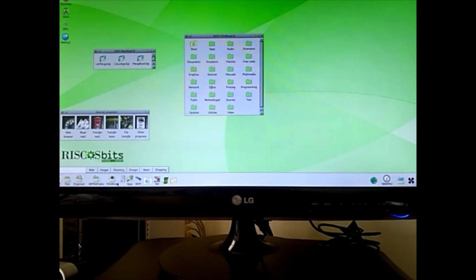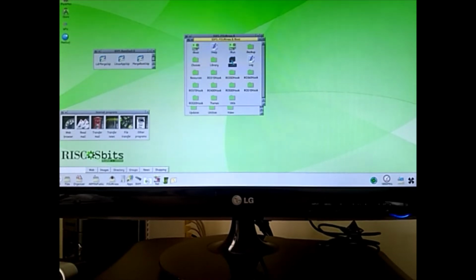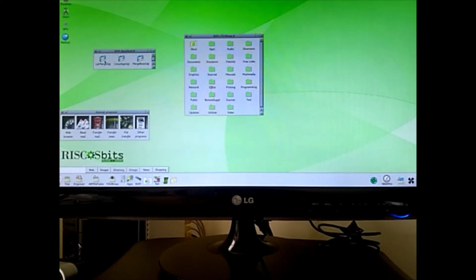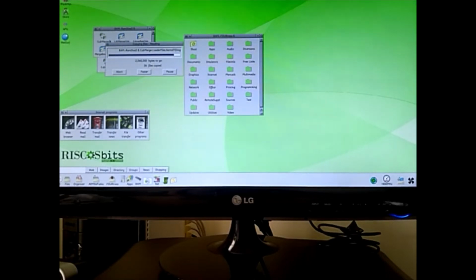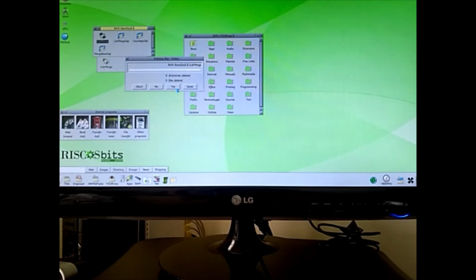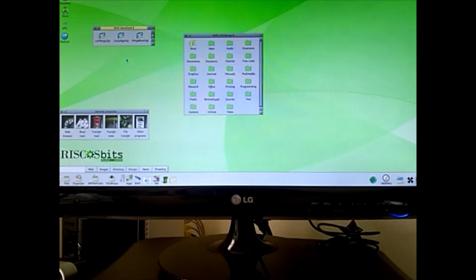Now as I purchased the SD card off RISCOSBits, if you go into the loader on the existing SD card, you can see that it's already pre-installed on my card anyway. But if you haven't, then essentially all you need to do is copy that and just run it. So just extract, there's a fair bit there, and then double click to run it. I'm not going to do that, as I've just said, because I've already got that, but that's what you'd normally have to do. So let's just delete those, stop any confusion.